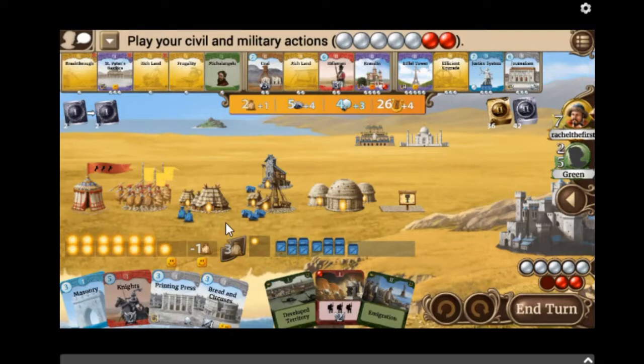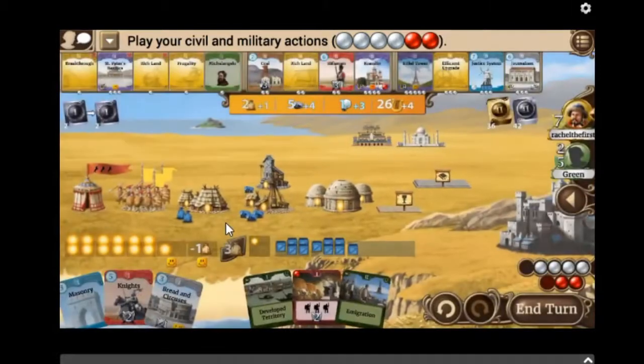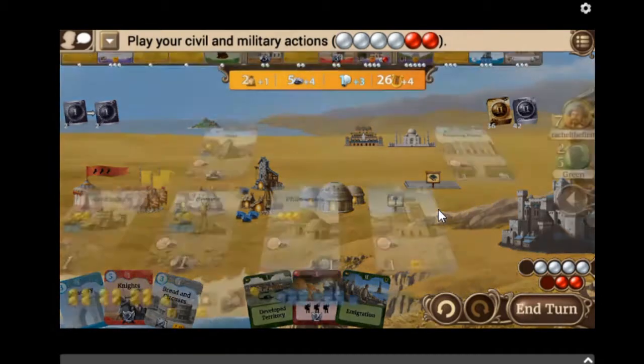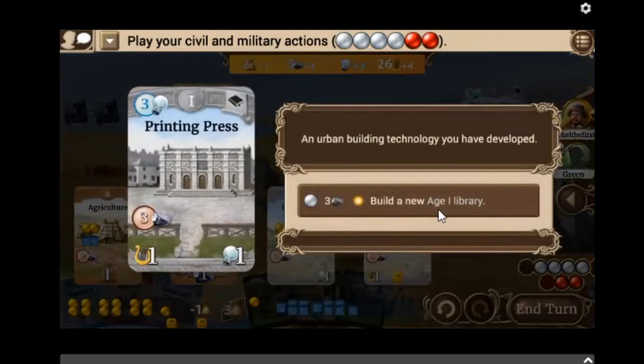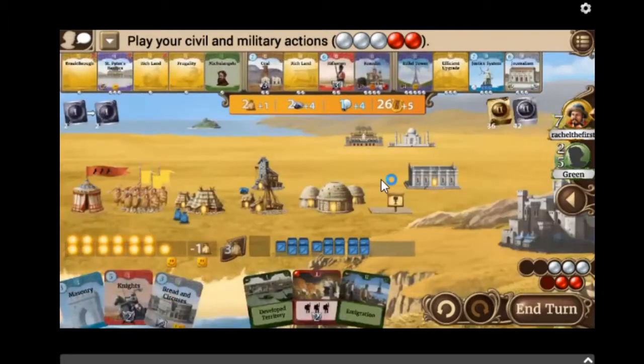a printing press out on the board. So we develop a printing press for 3 research. And now we have a worker here ready to go and get started in that printing press. So let's build a new library. And that's going to raise our culture production and our research production by 1 each. So the next turn, what we're going to want to do is play knights. Because, like I said, Genghis Khan can't live forever.